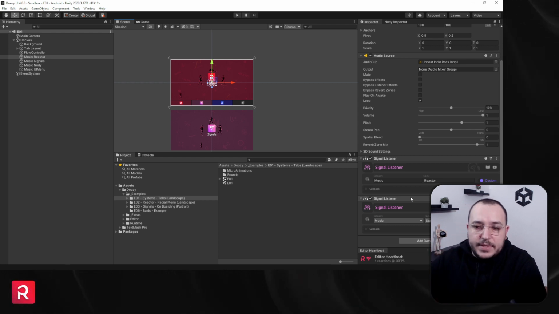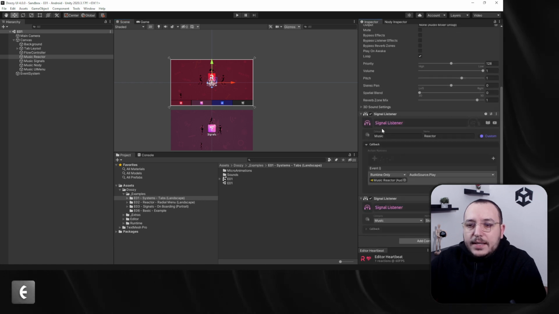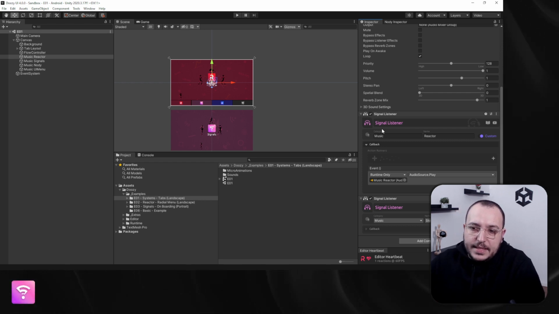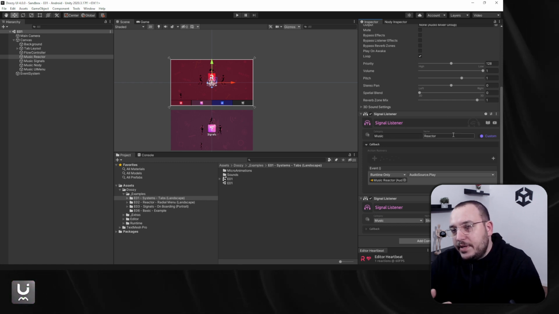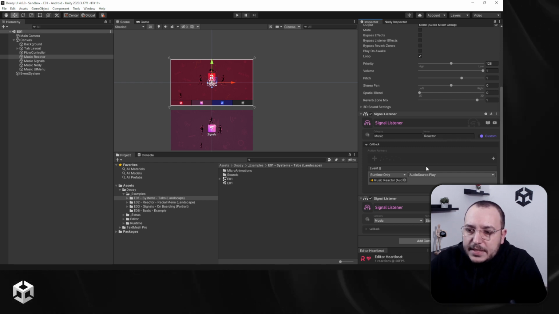One starts the music, this one, and you will see this signal listener listens for anything that is sent via a stream that has the category music and the name reactor. So basically it listens for a ping, or you can call it a trigger. And when that happens, it just triggers play for this audio source.